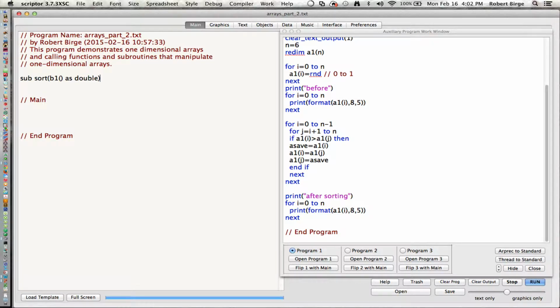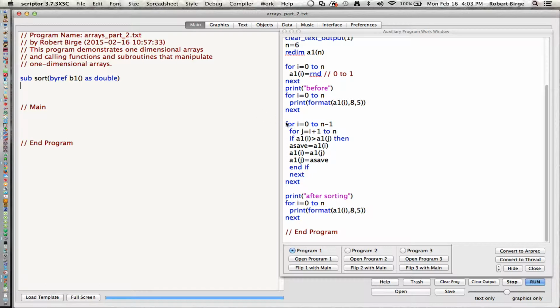Let's return in the subroutine the array that we sorted. Because we want to manipulate that, we're going to put byref in front, which indicates that we're going to work on a pointer to that array rather than a new array that we recreate inside the subroutine.